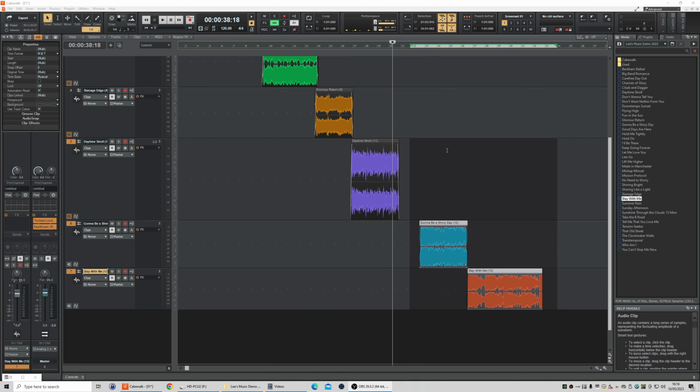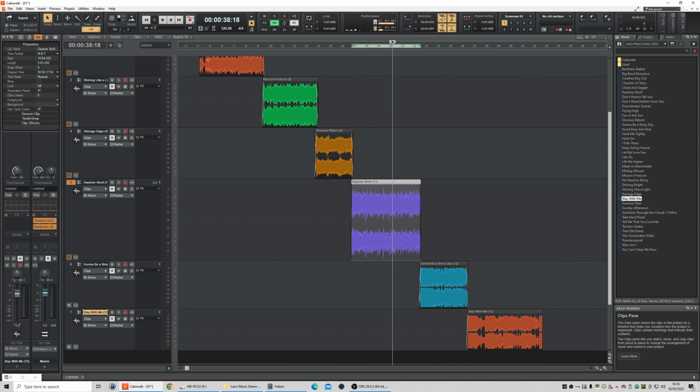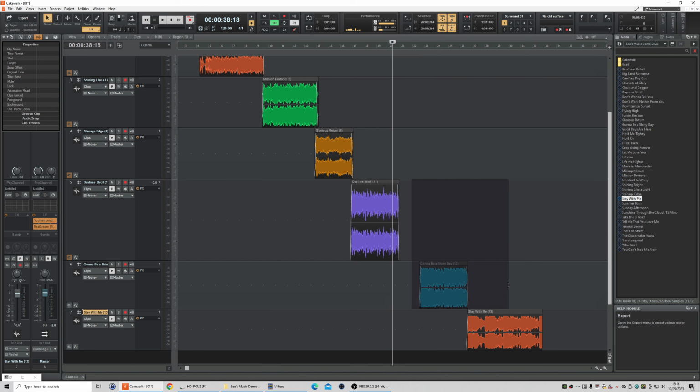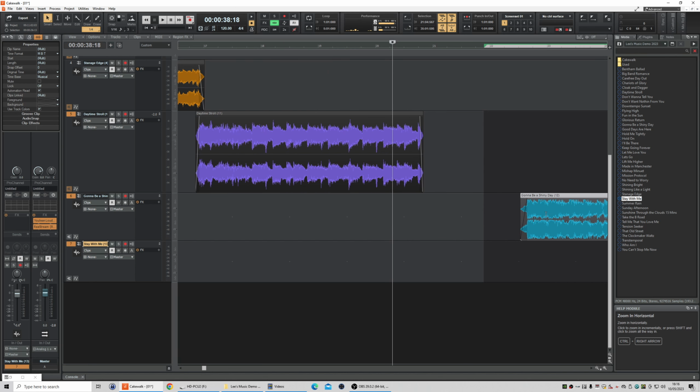So just listening back to this section here, I'll undo it so you can see what I've done. It just seemed quite a bit longer, that clip, so there's not much going on in it. It sort of repeats, so I have reduced the length of that, and now I'm going to drag the rest of these up to it and see if I can get it to blend again, but in a different place. I'm sure I can.